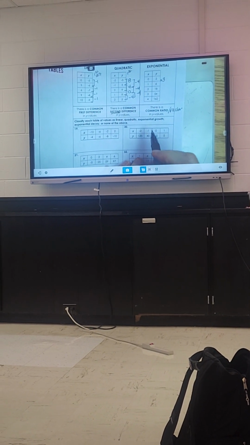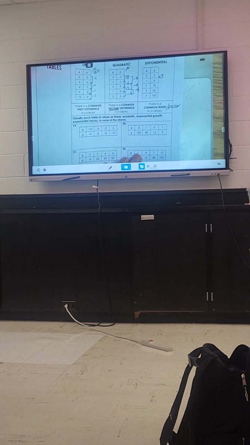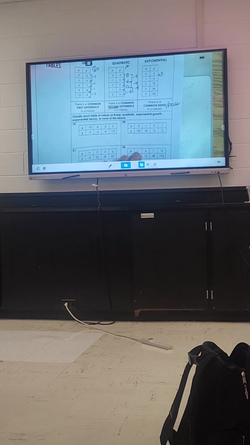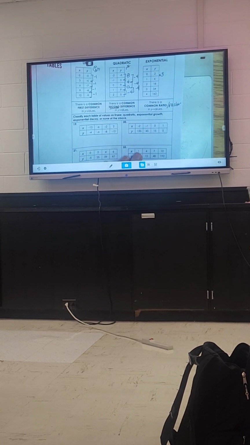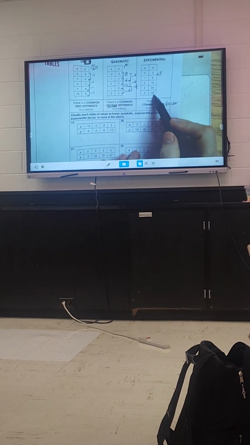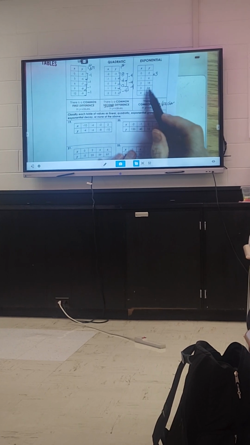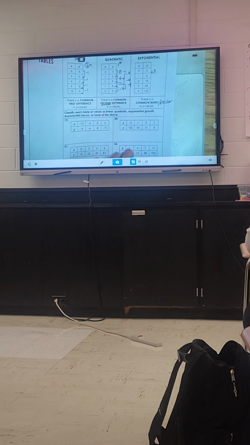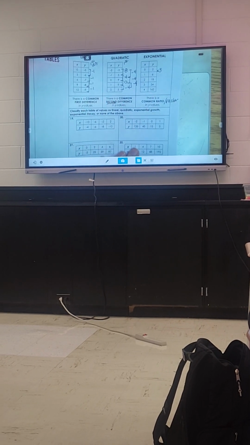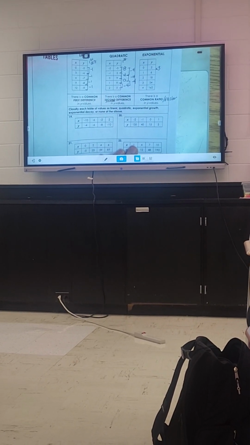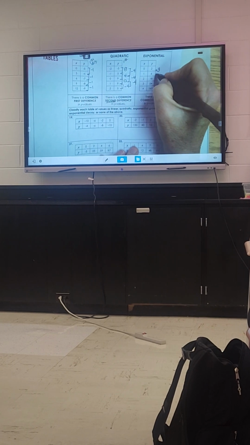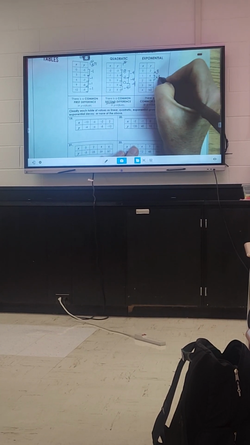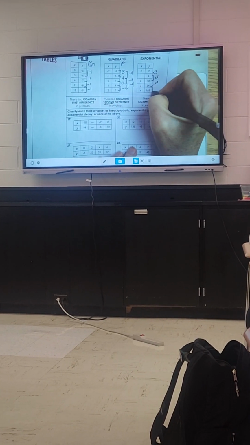Now, boys and girls, if you have a decimal or a fraction as your common ratio, you have to be able to do it in the calculator. Would you do 54 divided by 162 or 162 divided by 54? 162 divided by 54. Yes, you just take two numbers, the bottom divided by top, and it'll give you your answer. But every one of these is being multiplied by 3.